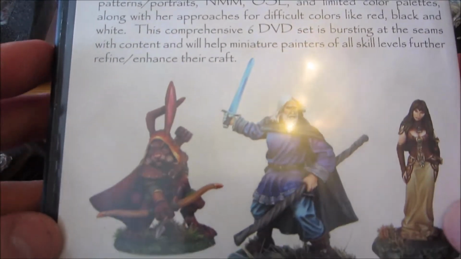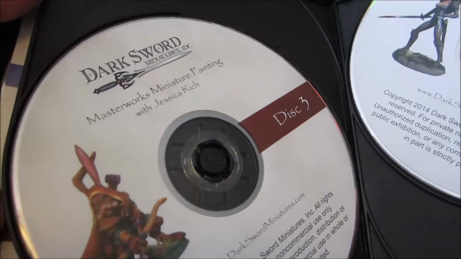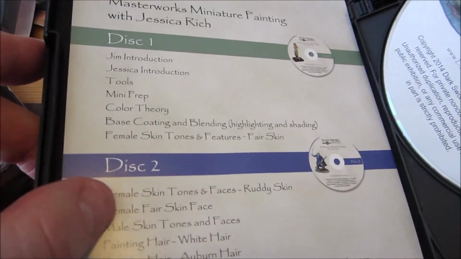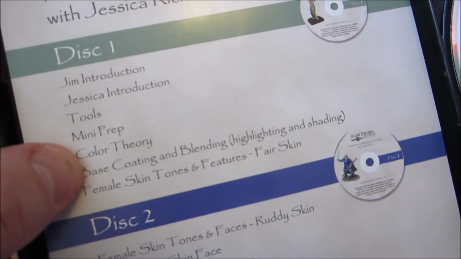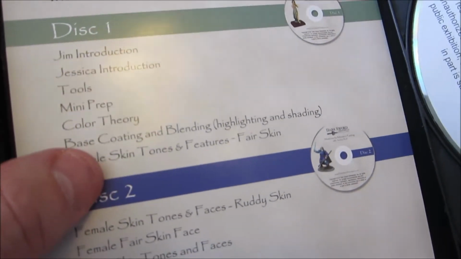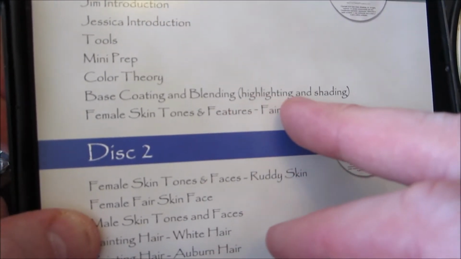So this is something I will be doing a little bit of each week during the whole summer, I think. My preliminary plan is to watch maybe one disc per week and try to do the things shown in that disc. Though, I mean, the first disc has a lot of stuff that's not really a thing that I need to paint along with. The introduction, the tools, the prep, color theory. I'll rewatch those things just to get in the mood, so to speak, but there's no call to action in there. Then we get to base coating and blending, highlighting and shading, which is, well, that's everything.